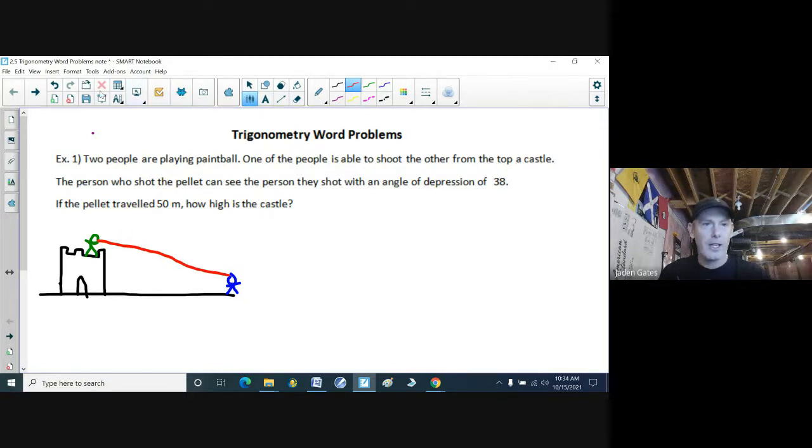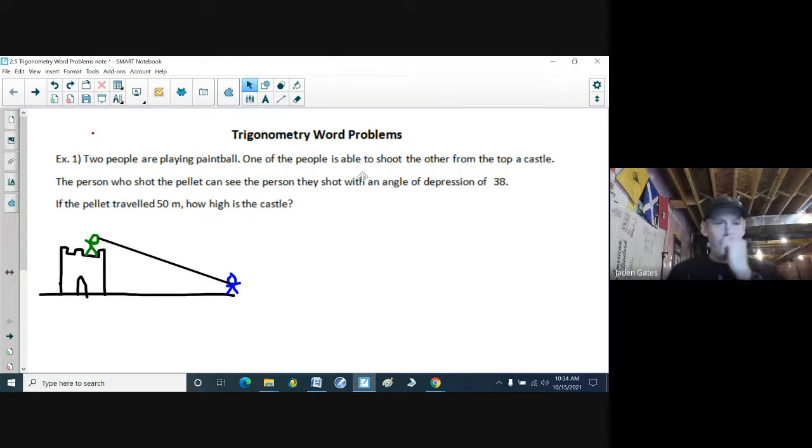That's a terrible line. Let me see. I got to do better than that. Let's try the line feature here. Oh, yeah, there we go. Should we make it a headshot? Let's go with a headshot. It's only paintball, right? All right, so there we go. A little bit of a headshot. Now, that's the situation. Now I got to put some numbers in there.